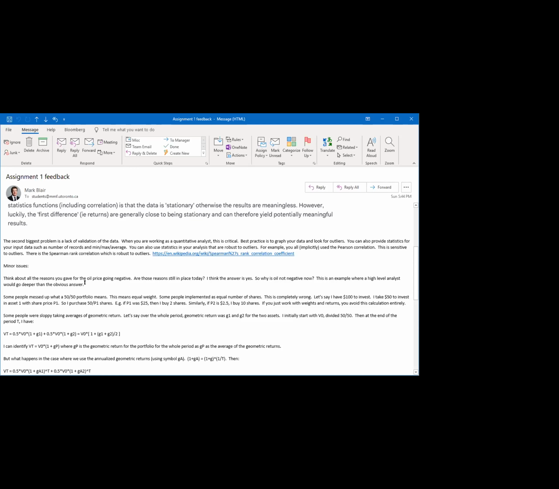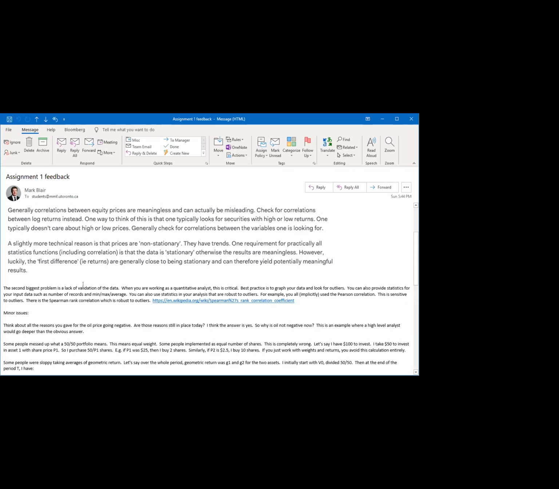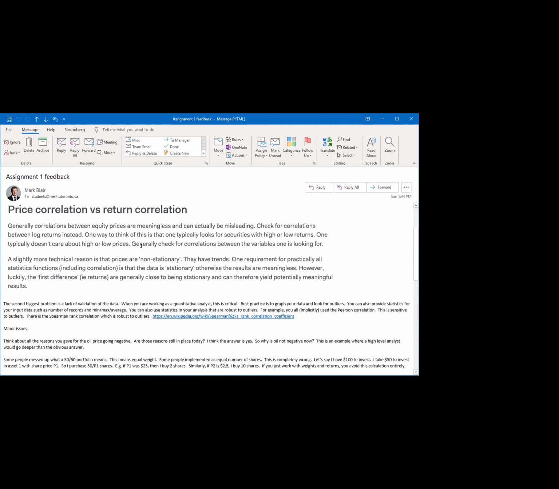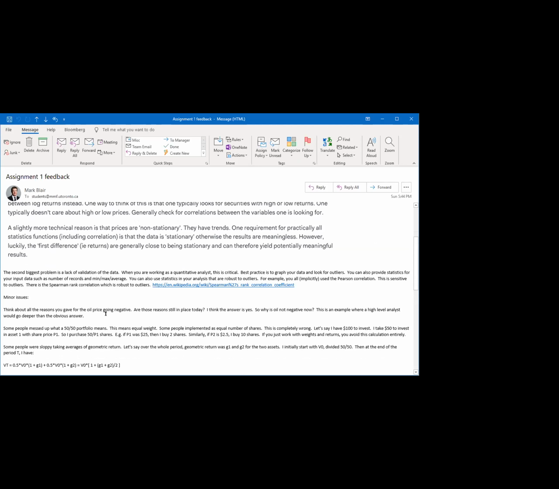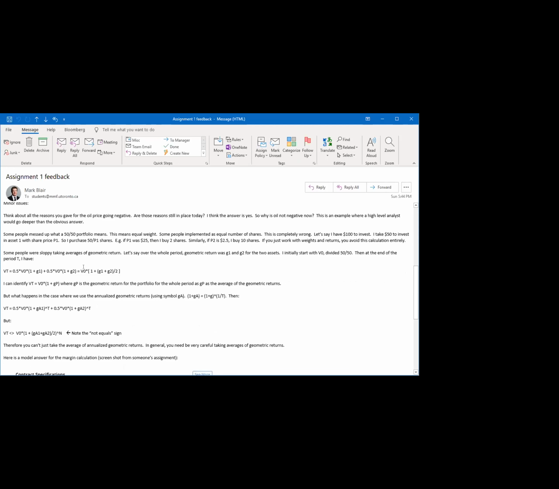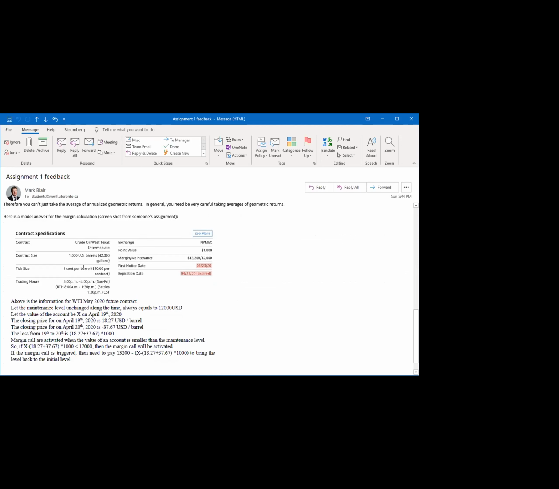But anyway, that's maybe a theme for assignment one: a larger theme was distinguishing between classroom quality responses versus professional quant analyst responses. And there are a few other minor things. Somebody did a good job on the margin calculation, so I just shared that with you as an example. Okay, so that was feedback for assignment one.